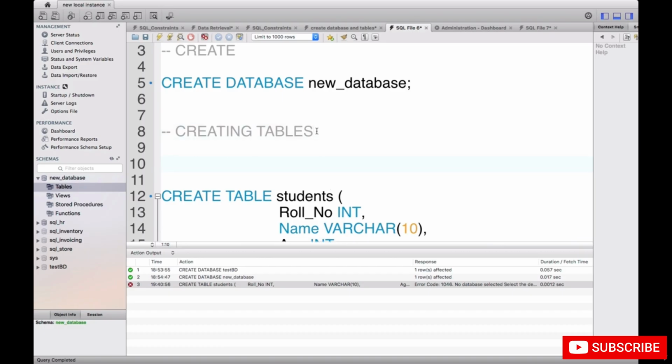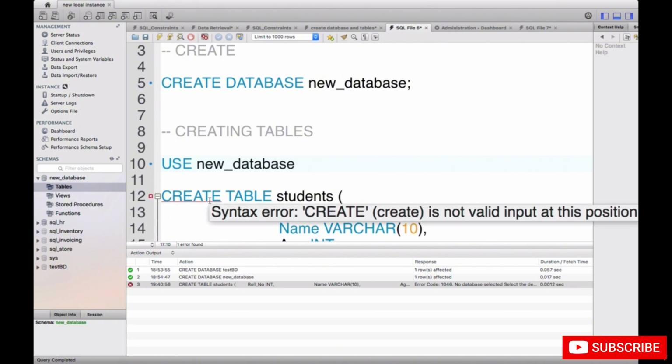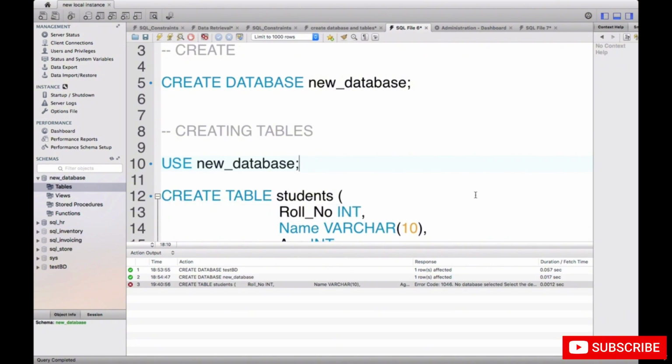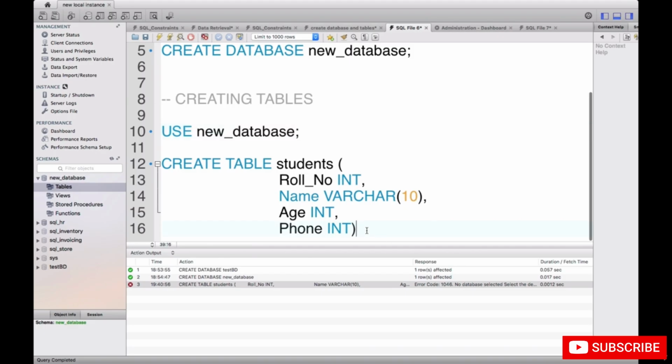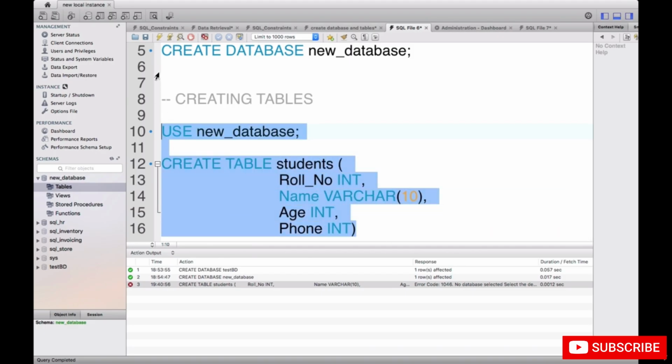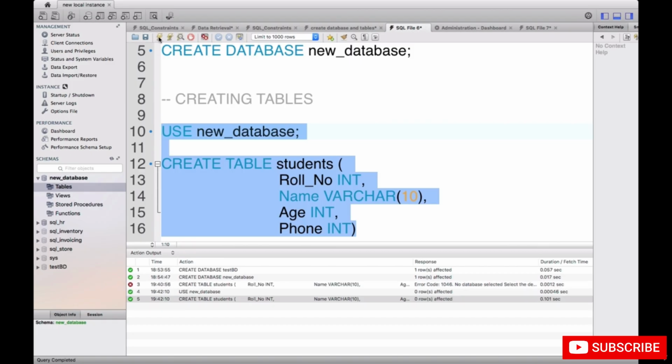In that case, what you do is you write USE, then you specify the database name, right? So in this case, I'm going to use the new database that we just created. When I do this, I'm going to have an error over here, because I need to terminate this statement. Now once I do that, everything works fine. Now I can highlight it and run it by clicking on this thing here. Now you see that everything is fine, right? It's used this new database, and then it has created a table.